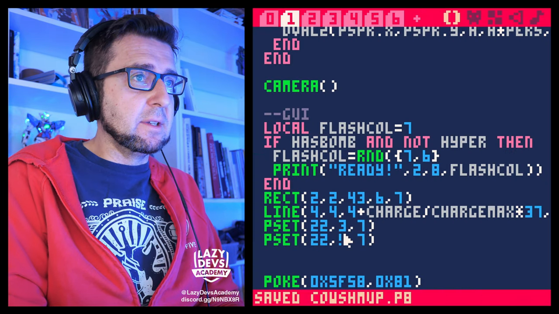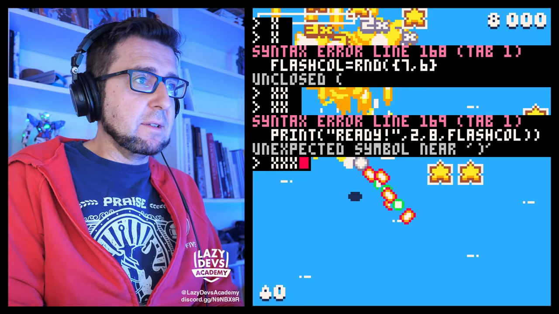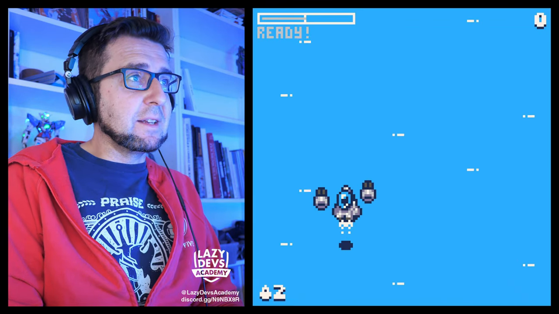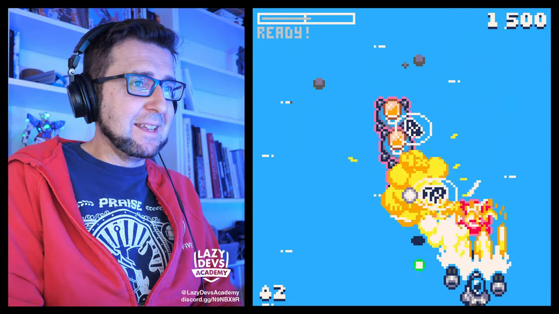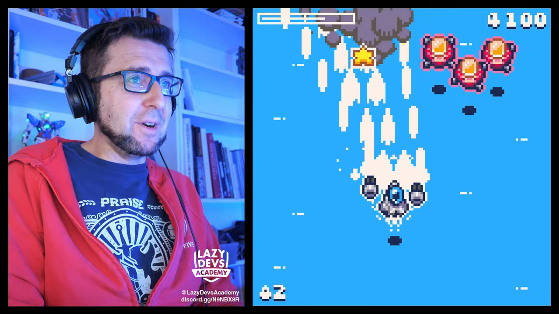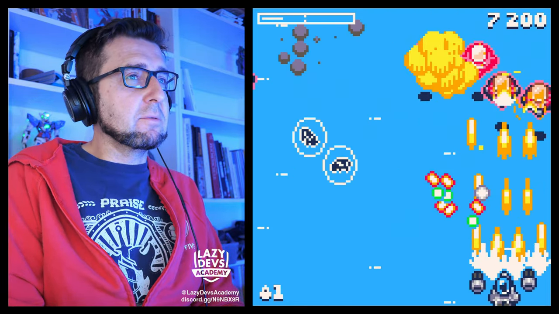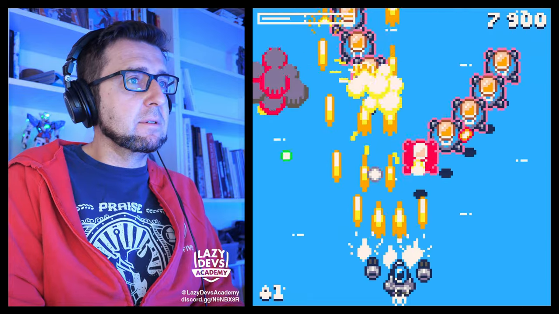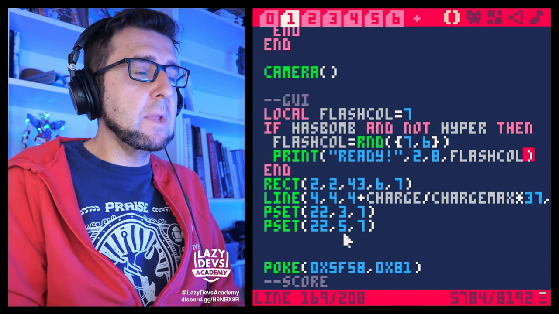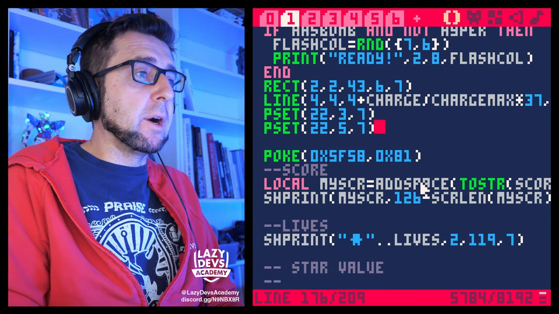So we have a bit of a, it's clear what is ready, right? There we go. So now you see that the line is flashing. So it's clear why it's ready, right? The percentage bar is indicating that. Oh, for a second there, we got ready there. Oh, weird, huh? No, it's fine. Okay, this is the charge bar. This is the charge bar done.